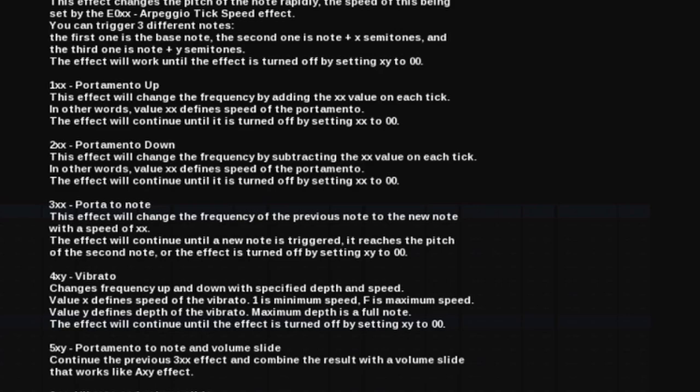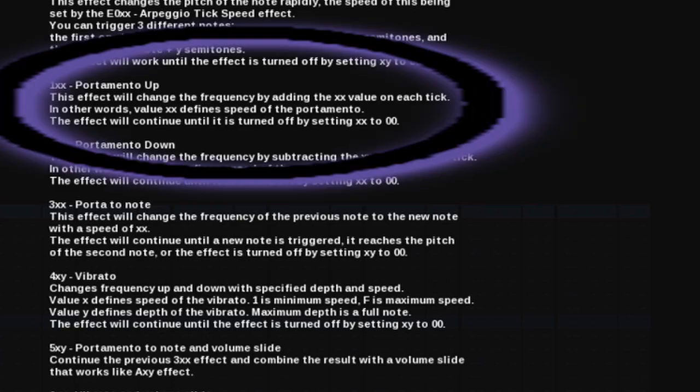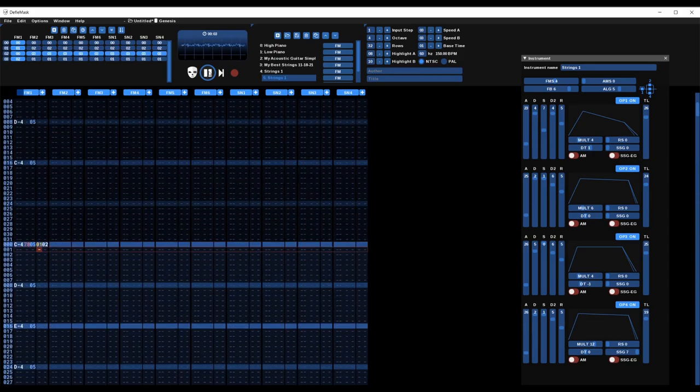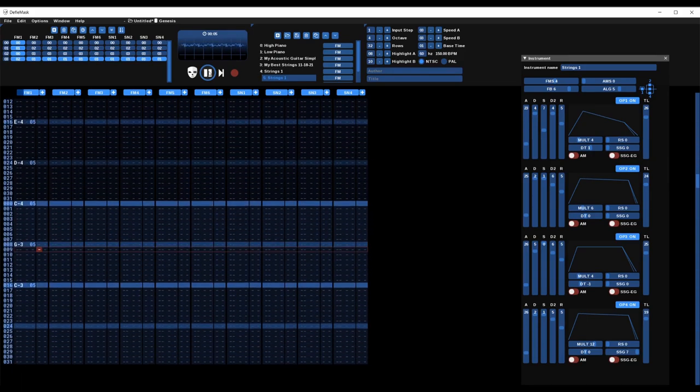So back to portamento. This is pretty simple. If you want to pitch bend your sound upward, use effect 01. The number you put next to the effect is how fast the pitch bend is per each tick or row. So here's an example of a slow portamento up. We'll set the effect 0102. We'll hit play, and away it goes. Want to hear it slide faster? Let's change that effect to 013C.